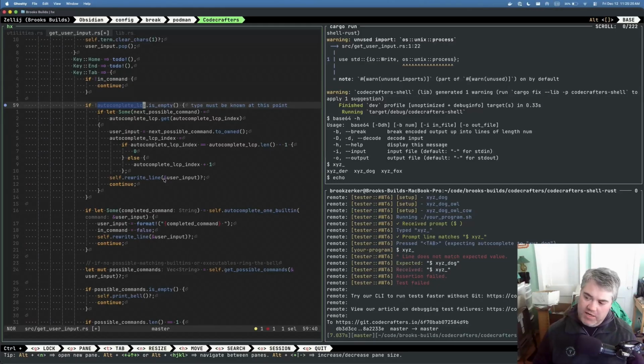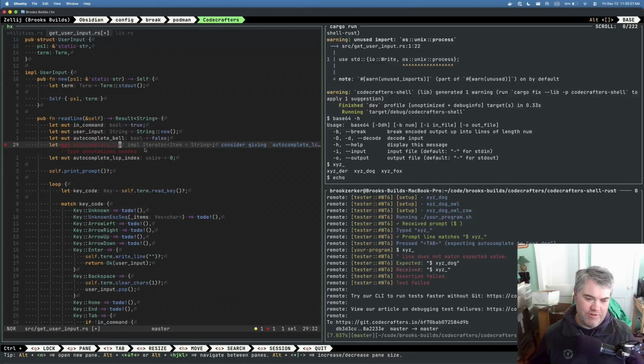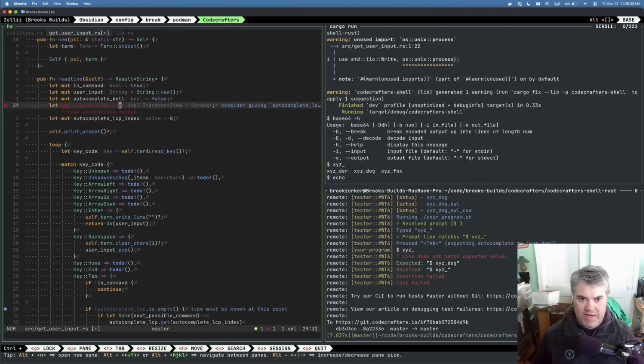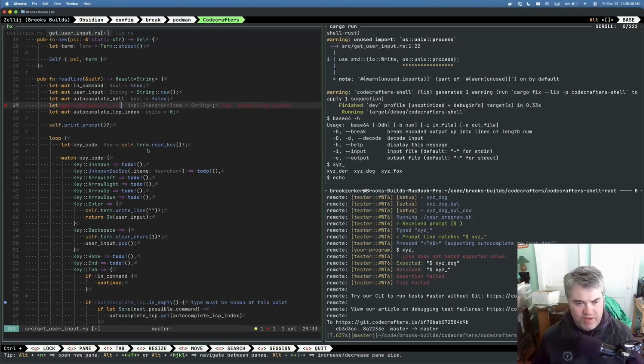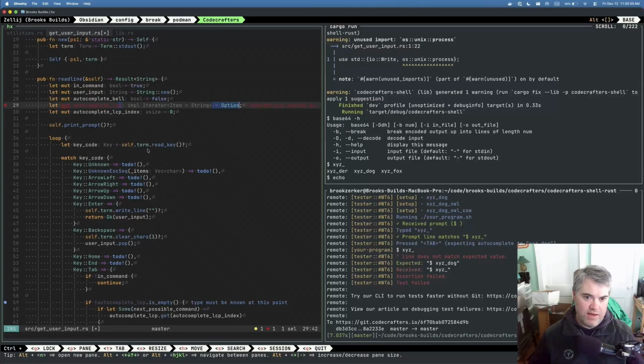Should you be an option? Maybe you should be an option because you could be none. Then I have to set what you are going to be, and that sucks. It looks like I have to set you anyway. So I can do impl iterator item strings. This might be fine. So if I just say you're an iterator, well, actually, if I just say you're an option, no, you're a none, but you need to know you're an option with an iterator.